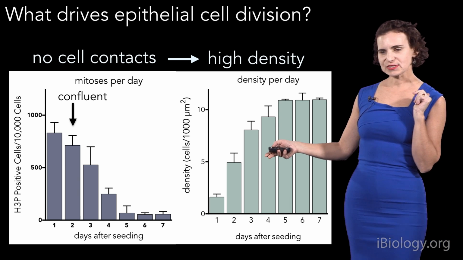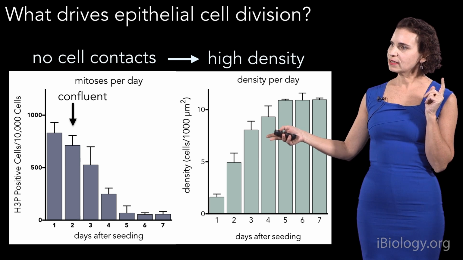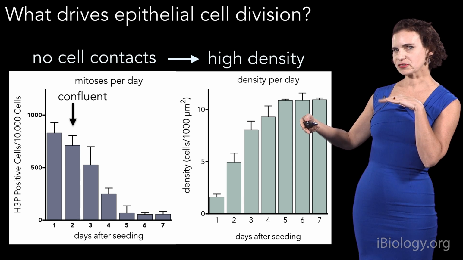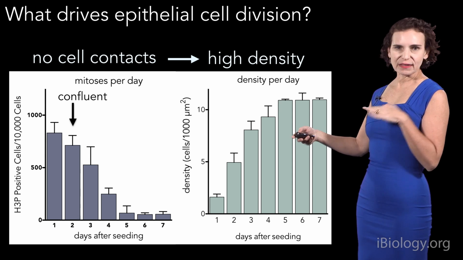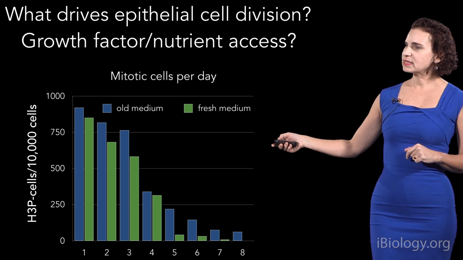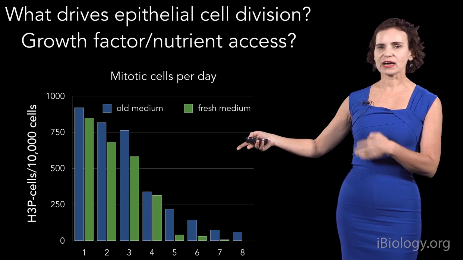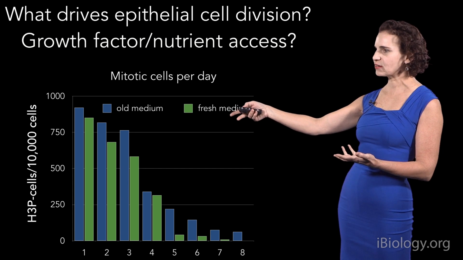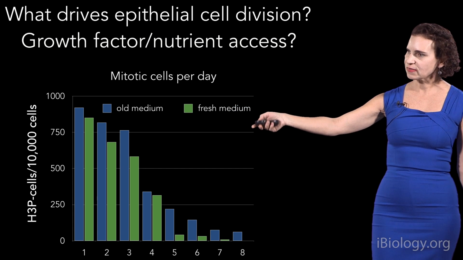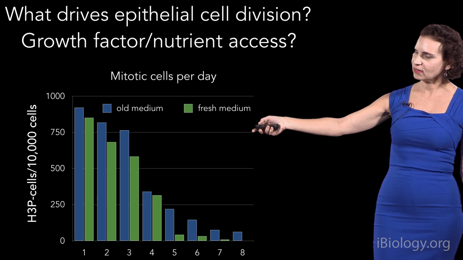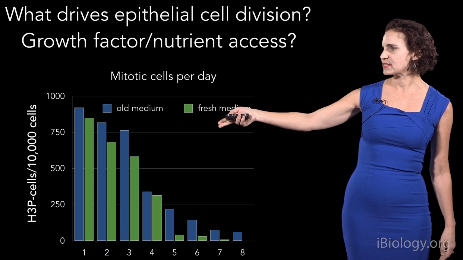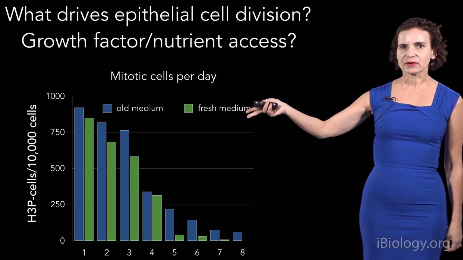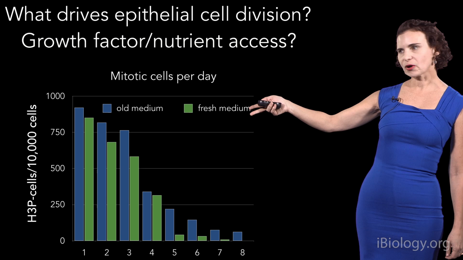But if you think about the studies from Holly and Kiernan, potentially at this point where they're very high density, maybe they don't have as much access to growth factors. So we examined this by making the growth factors not limiting. And the way we did that was to exchange the medium every day, so they had fresh medium with fresh sera. And when you do that, you see no change in this rate at all. They seem to slow at the same time. So this suggests then that the real control on epithelia is really the density at which they're grown.